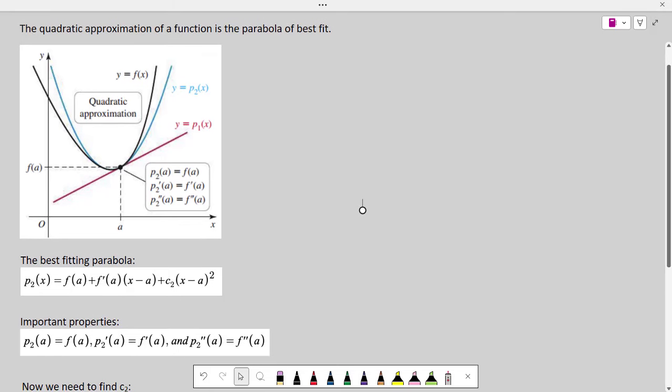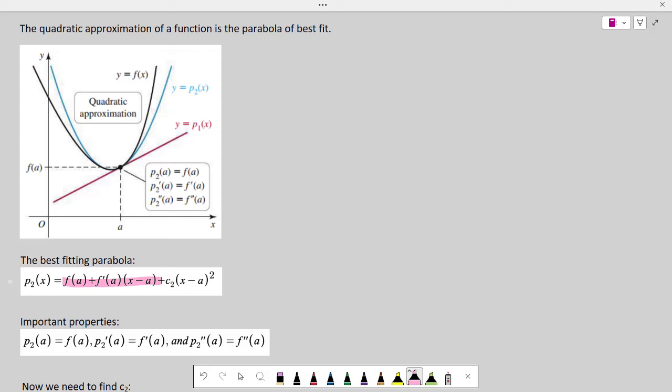So here's our quadratic approximation. Black curve is the function. The blue is going to be the best quadratic approximation. And so what we want is one extra level of equality. So here's the tangent line. The first two terms, there's the tangent line right there. Matches in value, matches in slope. And we're also going to want to match in concavity. That's going to be the next thing.